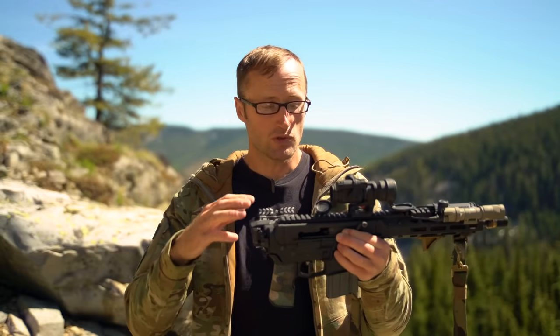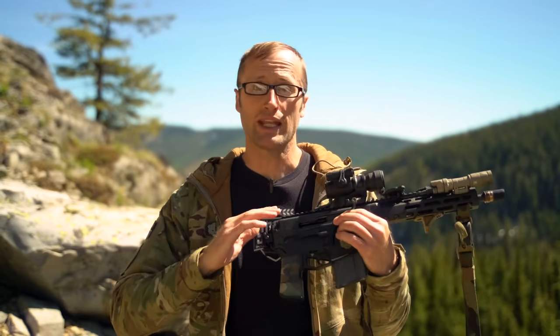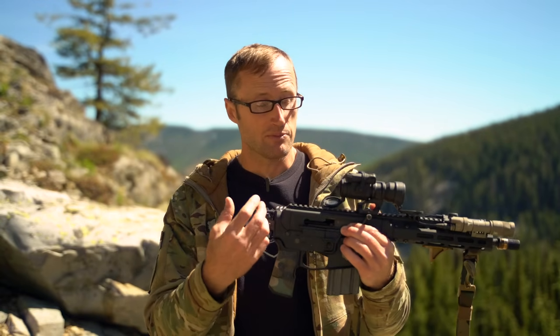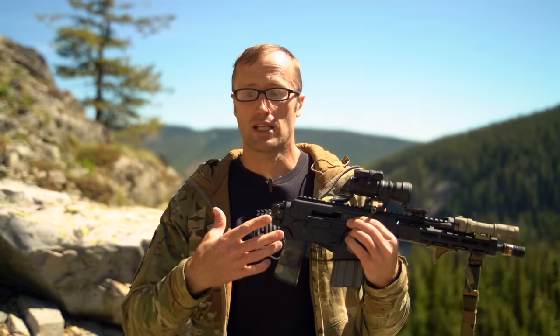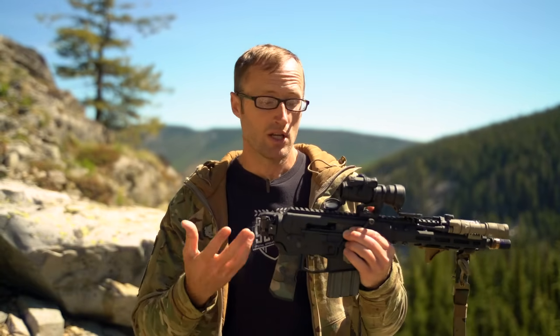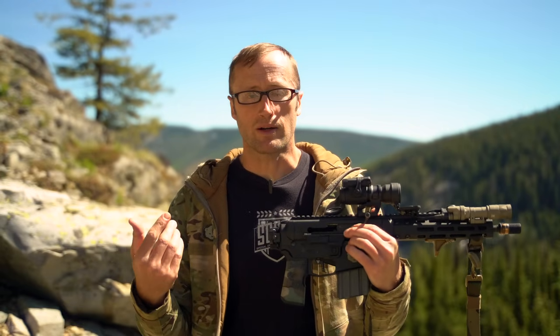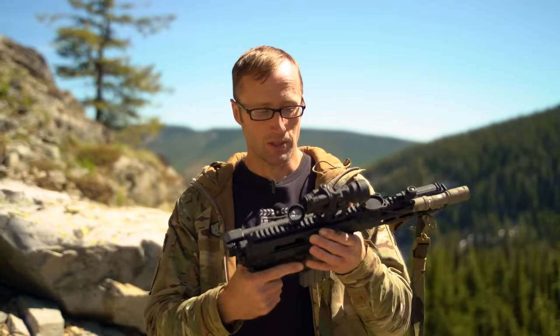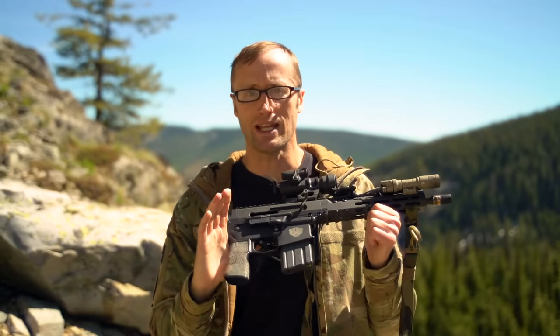But if you so choose, you can throw this upper receiver on any mil-spec AR-15 lower receiver. Because it's piston, it doesn't use the receiver extension, buffer tube, buffer spring, any of that stuff. So if you wanted to save weight, you could take the buffer spring and buffer out since it doesn't require it. But this upper receiver will go on any mil-spec lower receiver, to include the BRN-180M.